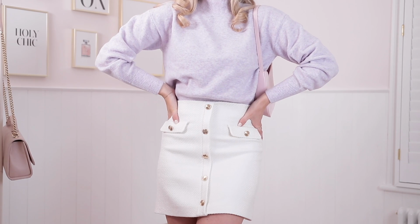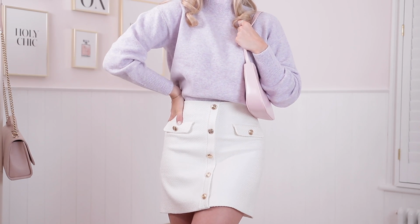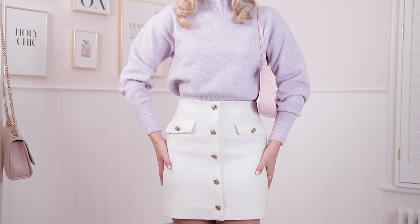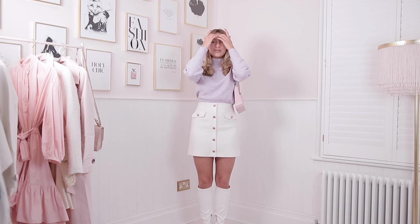And then on top, as you can see, I have this absolutely adorable little lilac knit from And Other Stories. These are literally my favorite jumpers. I think they cost £35 and they last such a long time, and you find you just wear them all the time. I have them in 2 colors already, but I don't have them in any spring pastel colors. And for some reason, I was more drawn to the lilac than pink because I just thought it was so unusual. Spring is the time to experiment with new colors and new styles. You know, it's the time of being reborn, like the little lamb in the field.